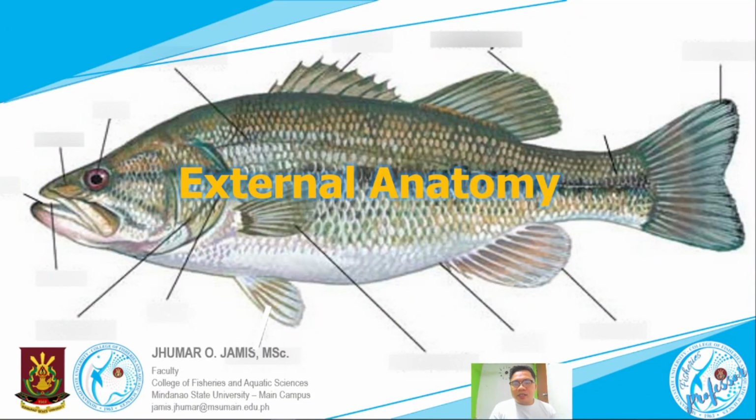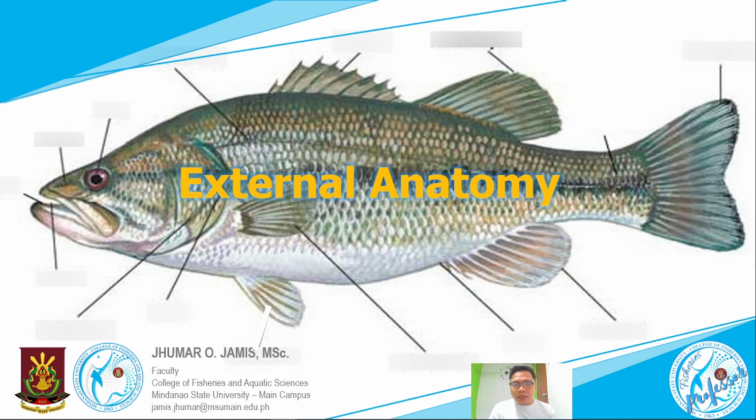Today, we will be discussing the external anatomy of a fish, wherein we will focus our discussions on the external regions of a fish and the body forms and shapes, as well as the fin configurations, and also the positioning of the pelvic fins of a particular bony fish, and different kinds of fish. And the different caudal fin shapes. So those are our discussions for today.